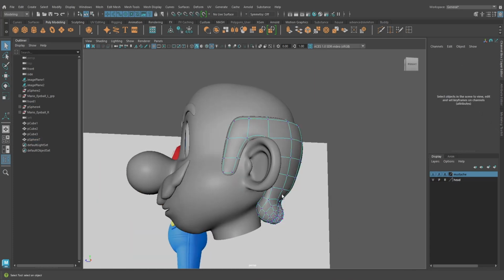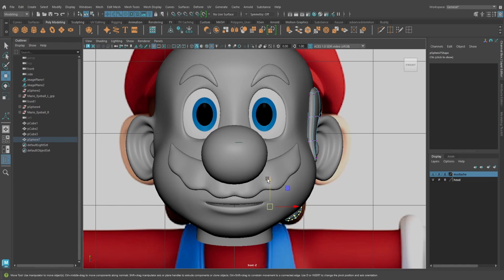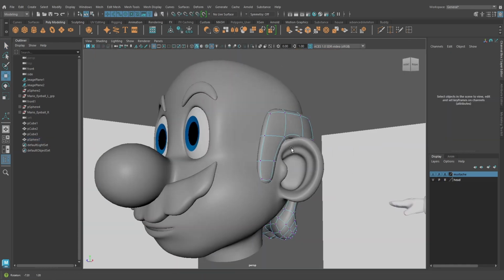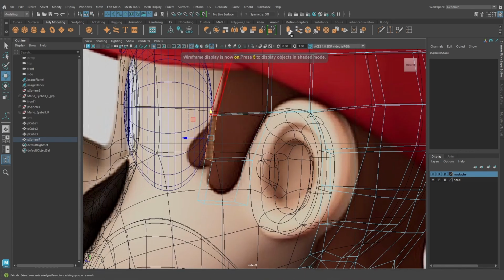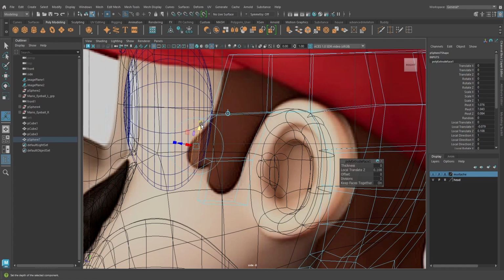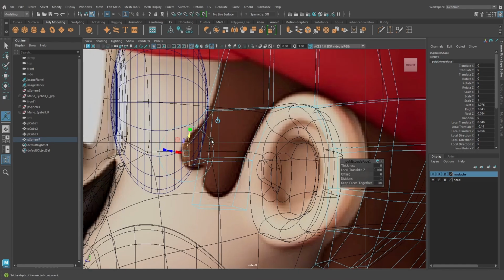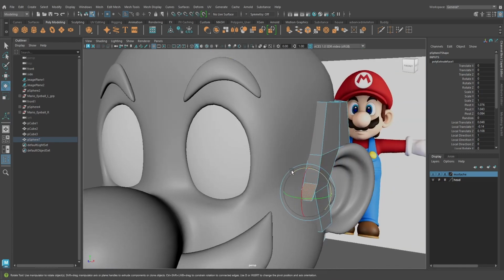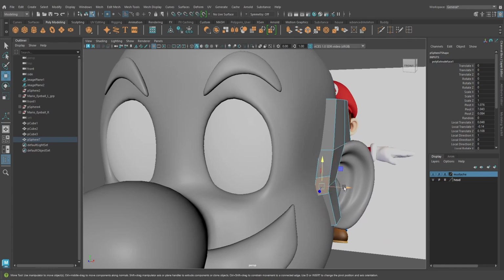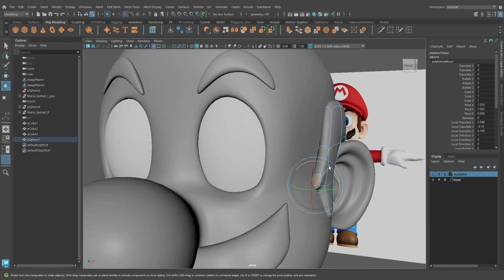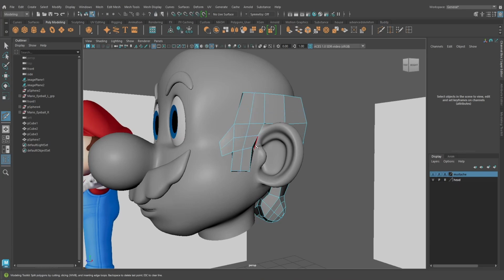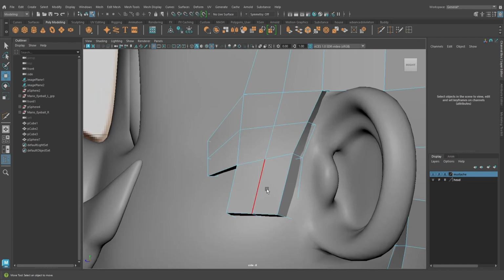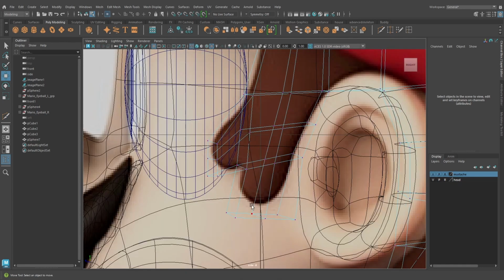Next, let's select some vertices in the back of the hair area and move it down a little. Now let's focus on the sideburns, and let's select the face and extrude it. And try to get to the same shape as the reference image. Let's define the sideburns a little better. Let's add 2 edge loops, and let's go to the right view and let's select some vertices and shape them to Mario's reference image.